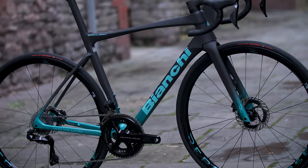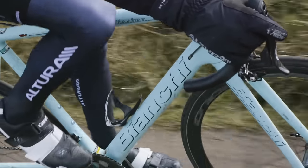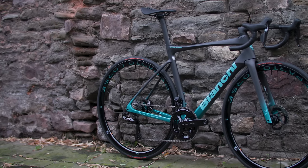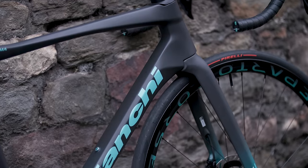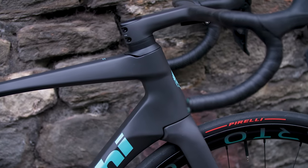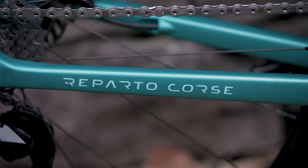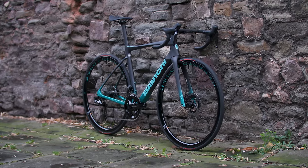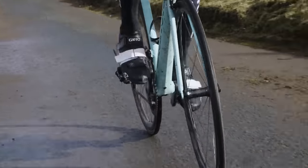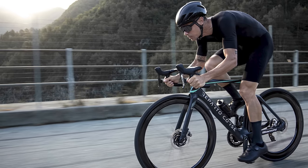Compare the 2024 Specialissima to the Bike of the Year winner from 7 years ago, and you'd barely recognise it as the same model. Gone are the svelte, elegant tube shapes and rim brakes. In comes an angular design and disc brakes, along with a host of aero and weight claims. The first is that a 55cm bike weighs, Bianchi claims, a UCI illegal 6.6kg. That's impressive given the aero tube shapes, and Bianchi says that it's fast too. They're very specific about the Specialissima being faster than an aero road bike on a 6% climb. The old bike apparently needed to be on an 8% gradient before it was more efficient than an aero bike. Given the similar aesthetics, it's no surprise to learn that the Specialissima borrows some of the frame shapes from Bianchi's Ultra 8 RC.